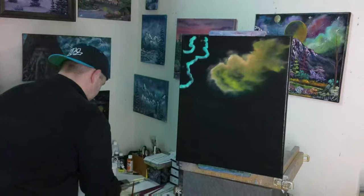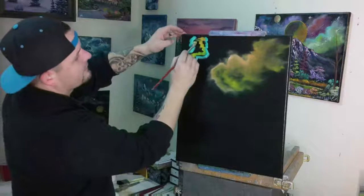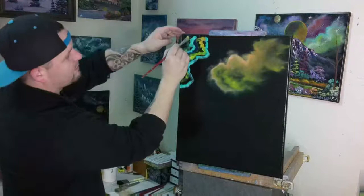Come back with our yellows again, because the green and yellow just go so beautifully together. And a little bit of our phthalo blue, okay? Right here on the inside. Maybe some on the outside over here too. It's all gonna blend out anyway.